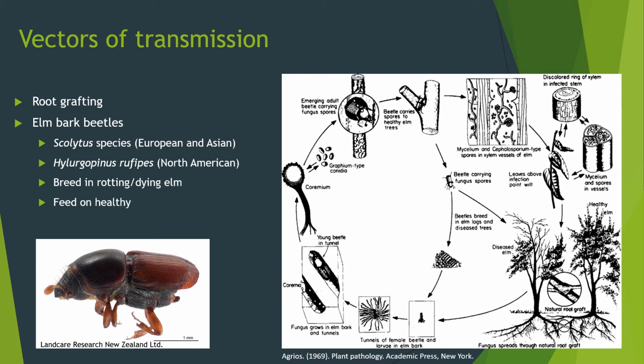But most commonly, it's the work of bark beetles. So in Europe and Asia, there are multiple Scolytus species of beetles. This is pictured in the bottom here, even though this one is from New Zealand. Scolytus is a really nice vector. They feed on healthy trees, and they lay their eggs and overwinter in diseased and dying trees. So during this cycle, they will pick up some of the fungus while they're overwintering or once they're hatched, and then they'll fly to a healthy tree and feed on the new branches that are formed in the spring. And in doing so, they'll accidentally inject a little bit of the fungus into the healthy tree, thus infecting it.